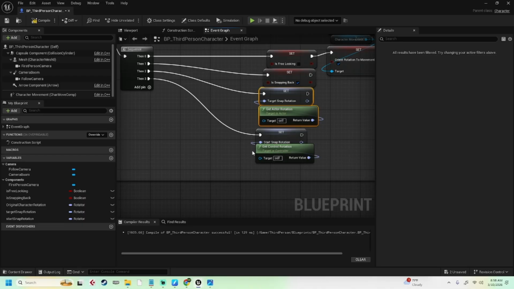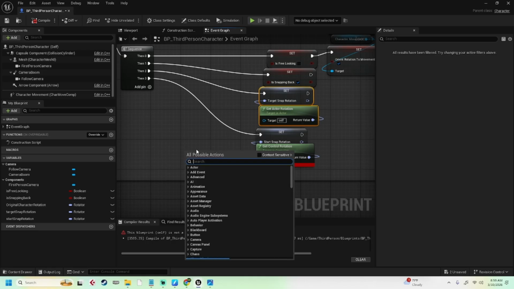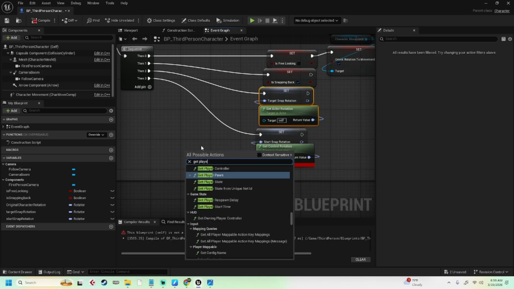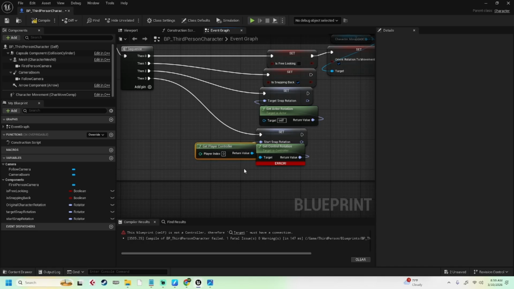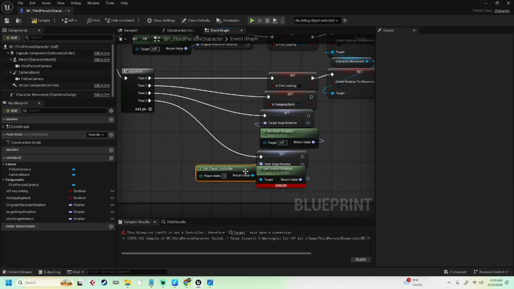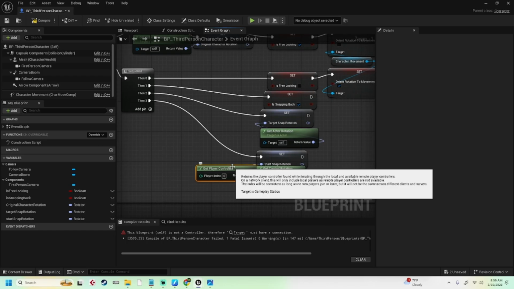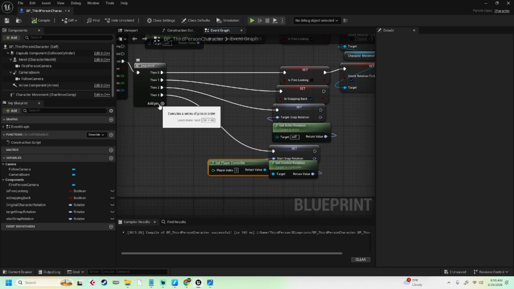But in this case, the control rotation is not targeting itself. If we compile this, we'll get an error right here. For some reason, unbeknownst to me, we need to make sure that we get the player's rotation as well. Get the player's controller, and set that to be the value of get control rotation. It's the same thing that we've been discussing this whole time. The control rotation is which way the player's controller, aka the camera, is facing. But we need to explicitly state this, and then it will compile without an error. Just figured I'd point that out.